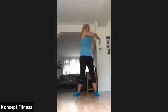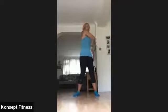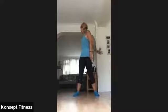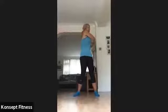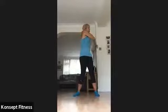Now take this arm across the body and let it flow out and across and out. And just follow it with the rest of the body. Good, this is really nice. So we've worked the shoulder up and down, we're working it from side to side. Do one more here, we're gonna change arms. Good. Now the other one.